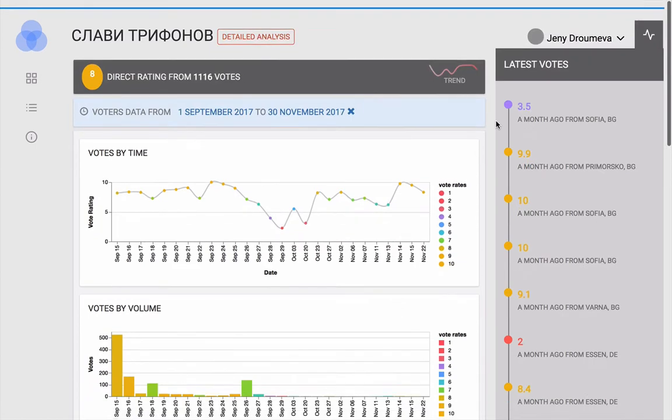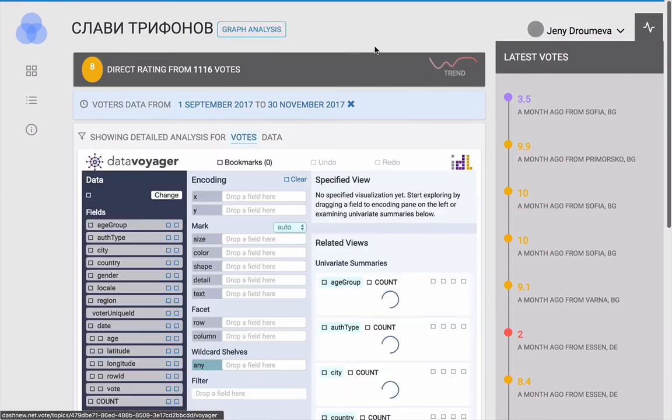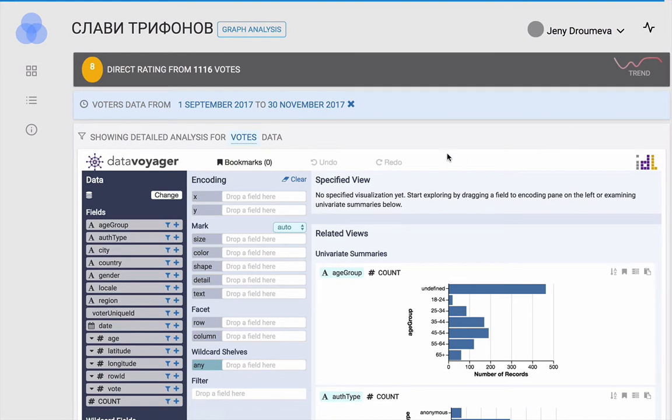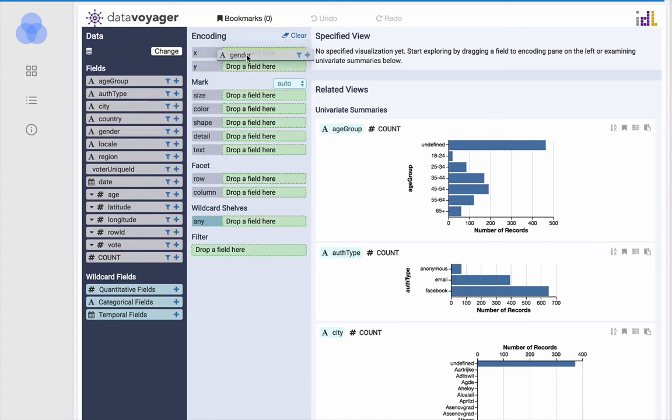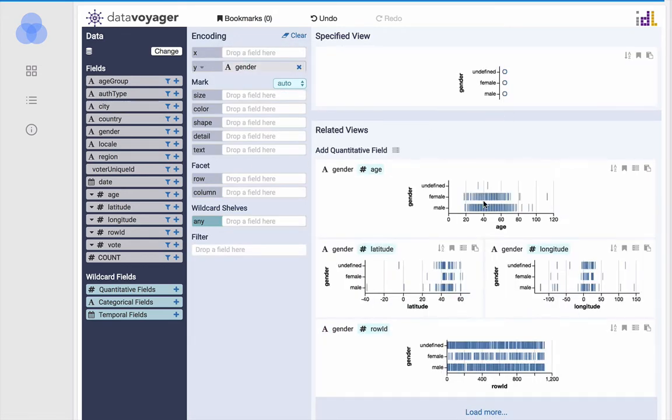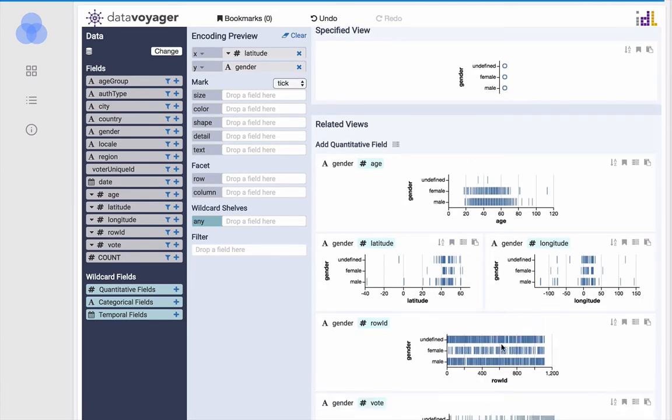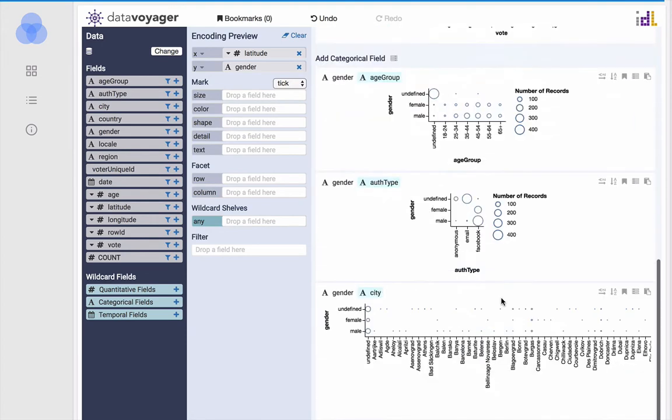We can also explore additional analysis by clicking the detailed analysis button, hiding the column here, and this is what we call the visual exploration engine, which is only for advanced users or people who want to delve deeper into the data. We have the full list of variables on the left, and we simply need to drag and drop any of them to say, all right, put the gender data on the y-axis, and then the system applies all standard statistical formulas on the various combinations of the variables from within the dataset.